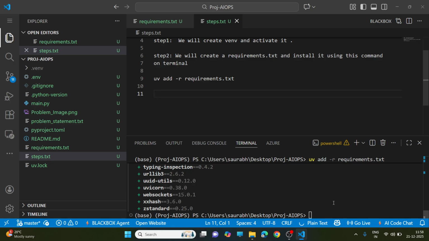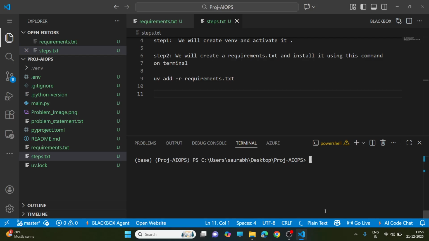Next we have to create our main file. First we will discuss why we create this file and what the reason is.